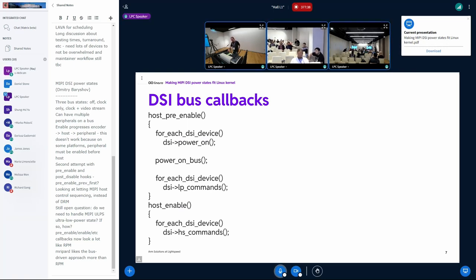Yes. So we do not support sublinks from the DRM point of view yet. Most likely there will be a ref count if we get to that point. For just going back and forth to LPM mode, that's what we currently do when we have to send low power commands like set brightness, which is usually sent in LPM mode. It is just set the flag manually on the device, call the transfer, switch it off again. So this is a little bit ugly, but this is what we currently have, and I don't think we should change that part.